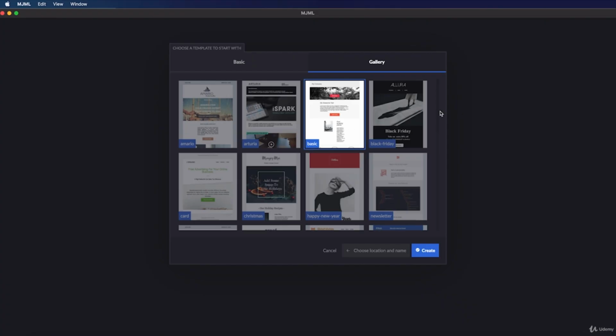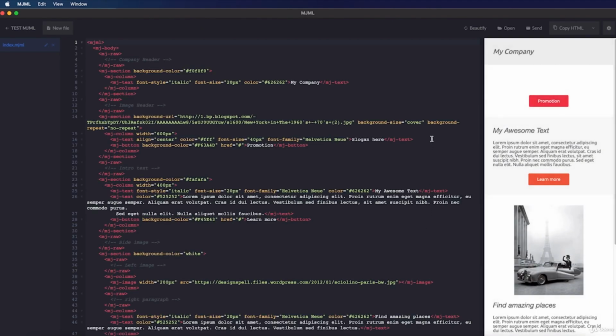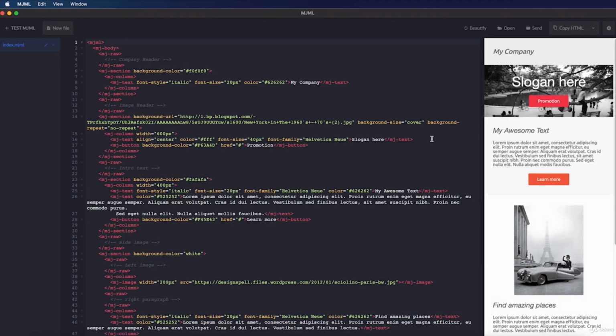Let's choose the basic theme template found in the gallery. And once you've selected your template, choose create, and then you're presented with 3 columns: the directory column, the editor column, and the email preview.